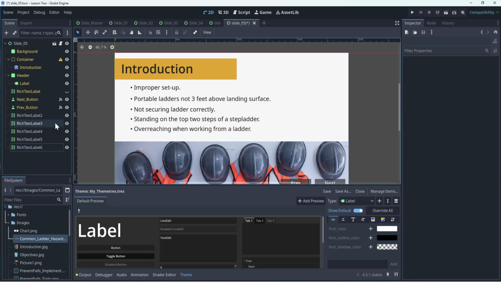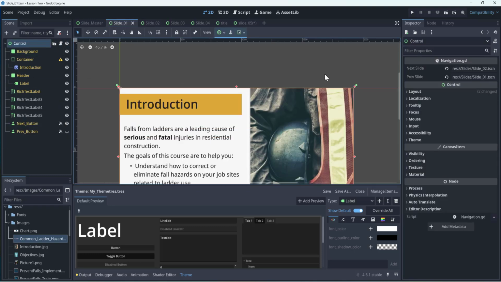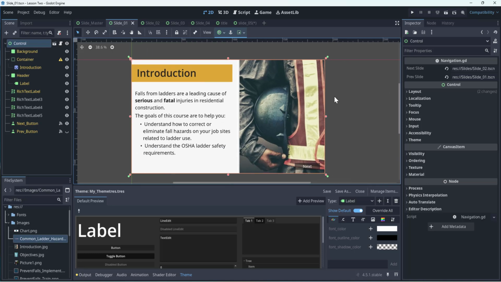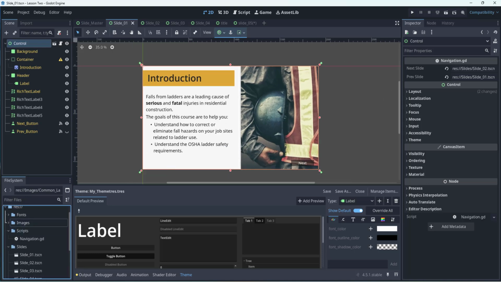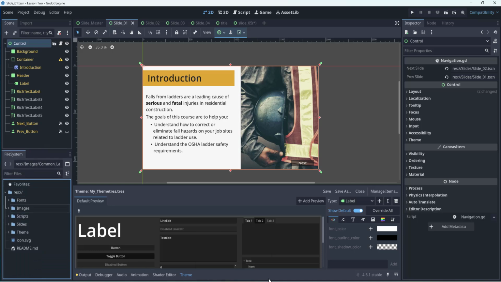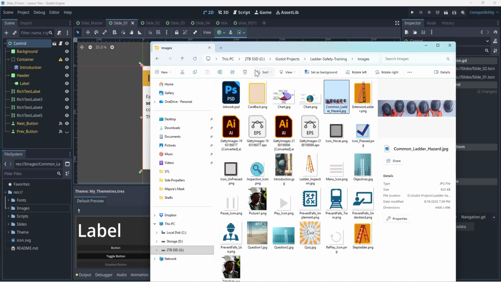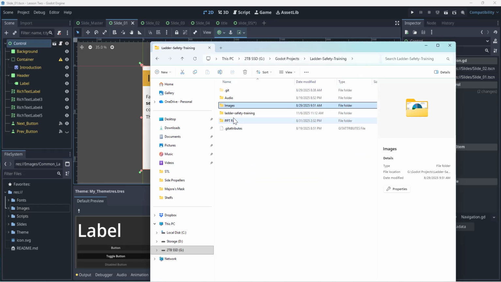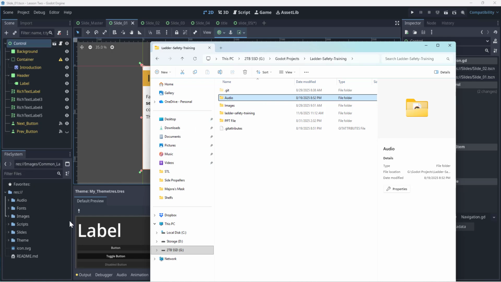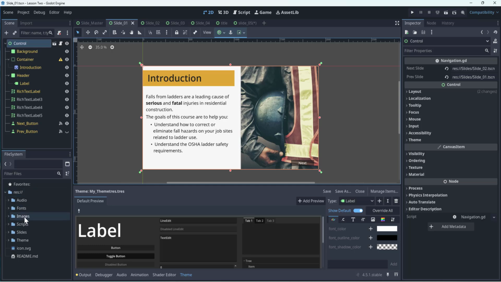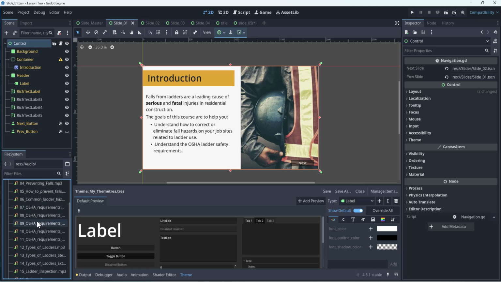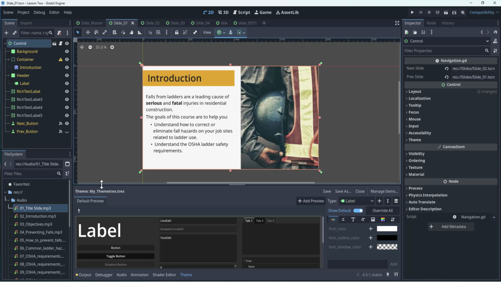and now we want to add some audio on here. So what we're going to do is minimize these right here. And I'll increase that so you can see it. And in the files that I shared, there's an audio folder there. You can just grab the entire folder and move it into your files here in Godot, and it should have all of them right here. So we've got all these here that you can import real easily.